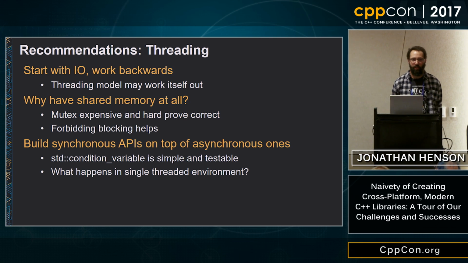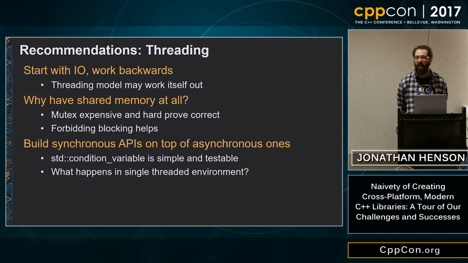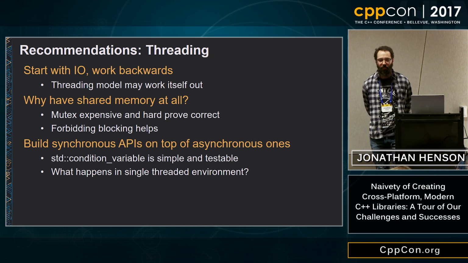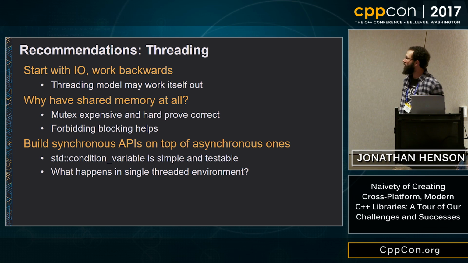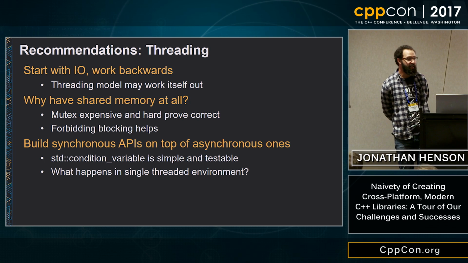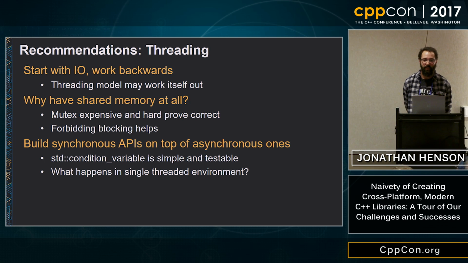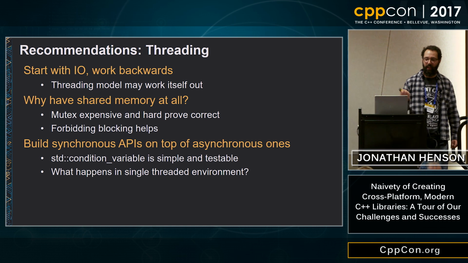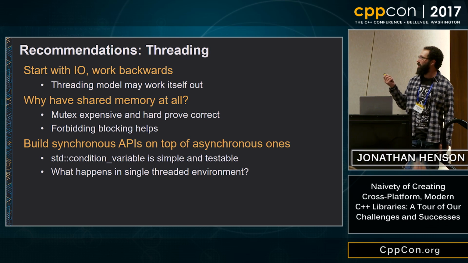Instead of thinking procedurally and about your algorithm, if you're going to be I/O bound, start with the I/O. Start with epoll, start with IOCP, KQ, whatever it is, or start with the new C++17 spec on this and work backwards. And then, while you're doing this, you may realize there's no need for the shared memory to begin with.